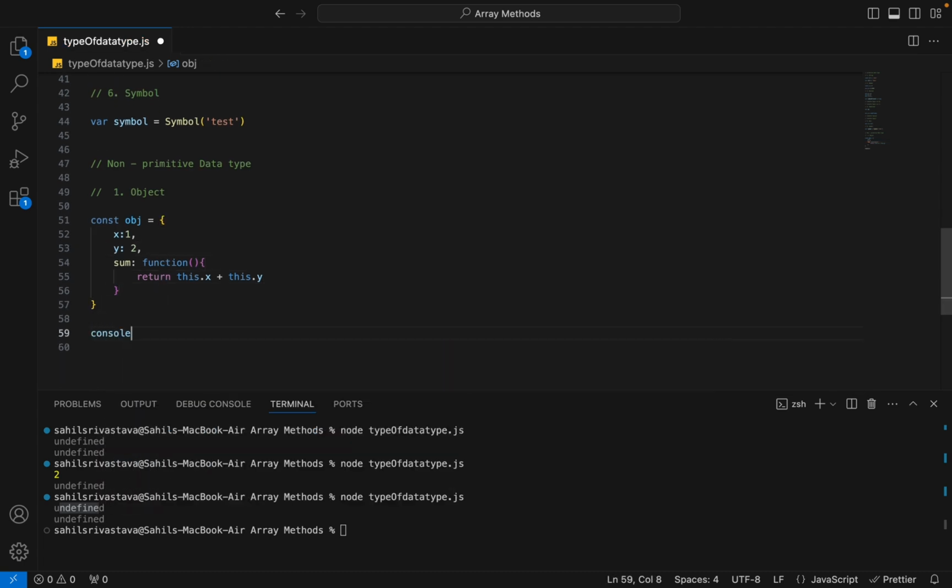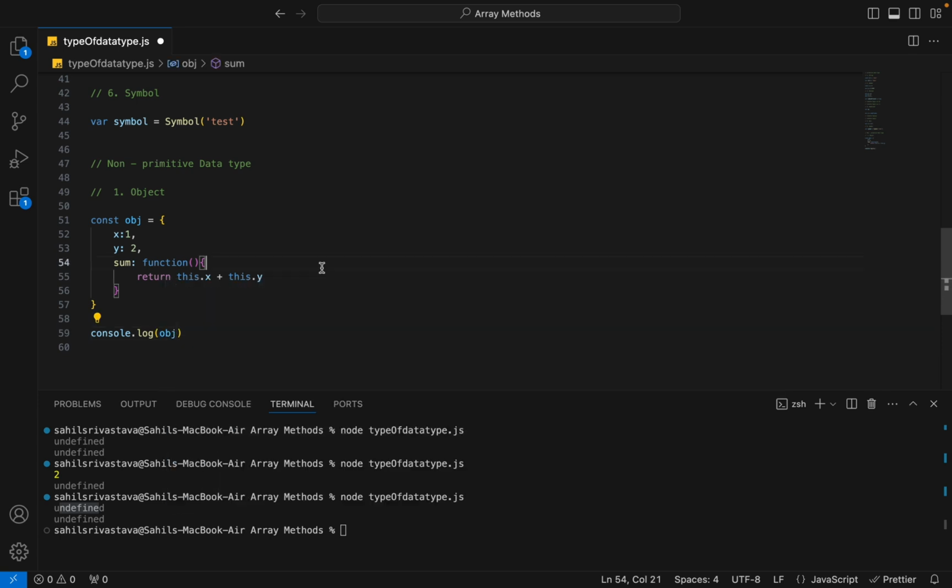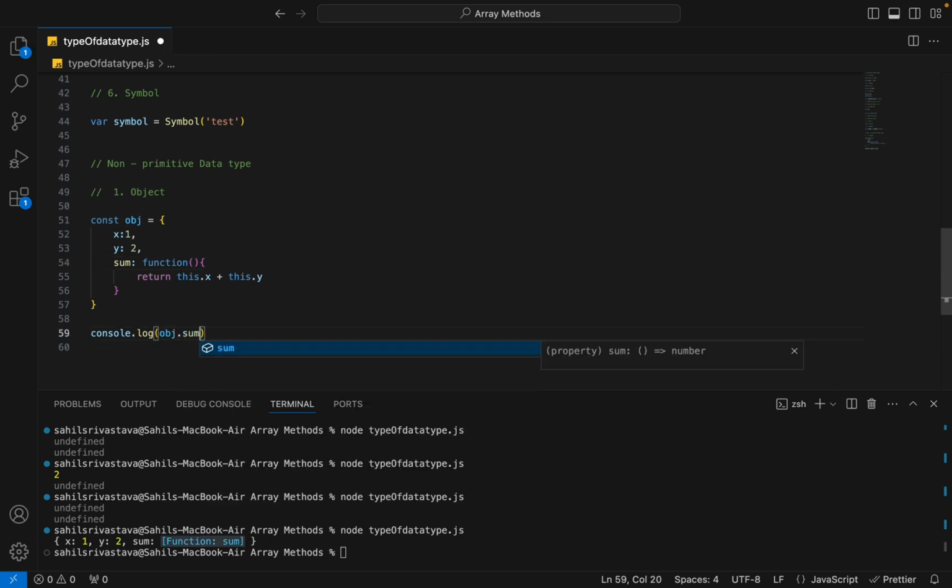Now we are going to console.log obj. What will it return? Let's see. It will give us x, y and sum. With sum, the value is of type function, basically it's a function. So to get the sum of the values, how can we perform it? Like obj dot sum. Now we are going to print it.